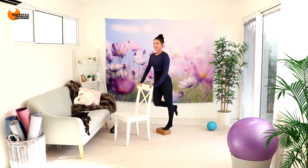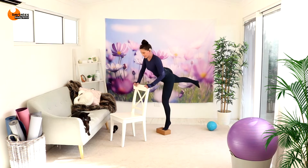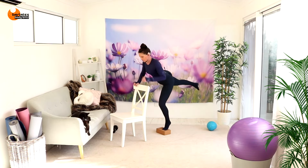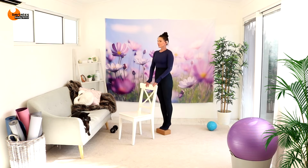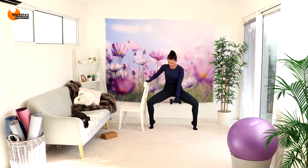Out, in and down. In and down, if you can. 6, 5, 4, 3. And feel the calves. You're gonna feel it in the thigh too, but resistance. 4, 8, 7. Pulse down.